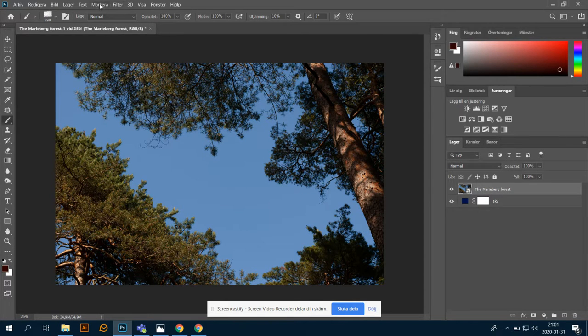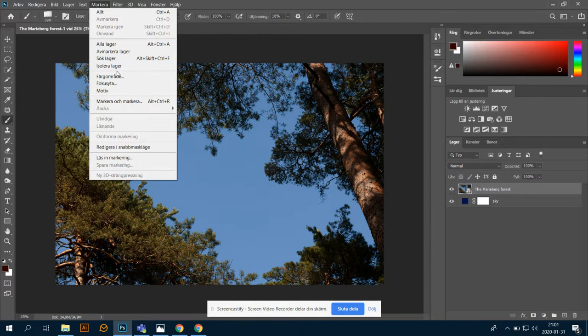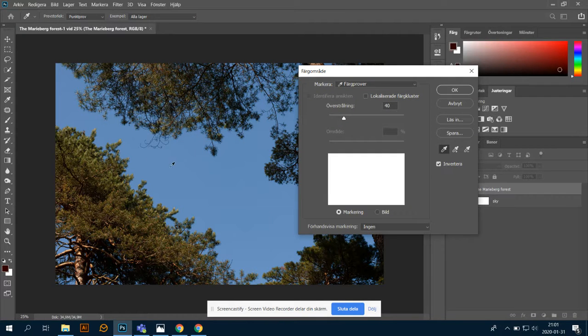Now I want to use the color range tool beneath the selection in the head menu, and by clicking this color, similar colors will be chosen in this image. I choose to tap some here as well to make sure that I have a good selection. Okay, as you can see now, these areas are white. I actually selected this area. So why isn't it white? Because I want to reveal that.